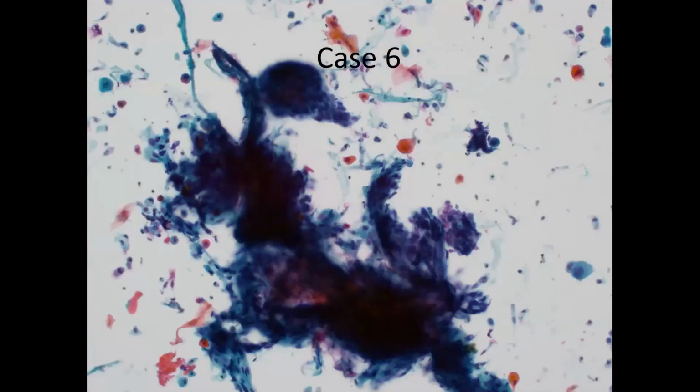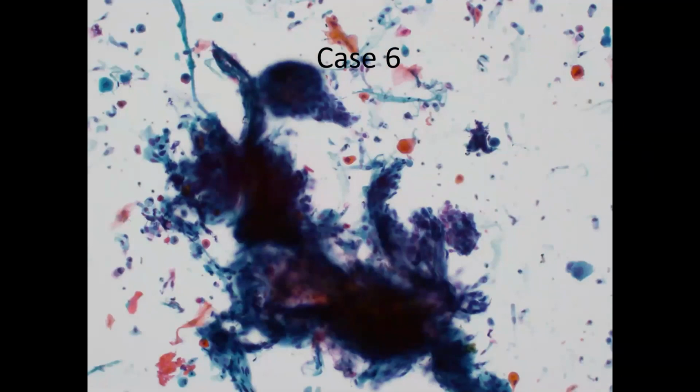So clues here would be, we don't have the mucinous background. Very importantly, we have lots of frank keratinization, which is essentially incompatible most of the time with mucoepidermoid carcinoma. And it looks just like a squamous cell carcinoma that you might see in the lung or head and neck or elsewhere. Important to note, most squamous cell carcinomas that you see in the salivary gland are going to be metastatic lesions, usually from a cutaneous primary somewhere else in the head and neck.